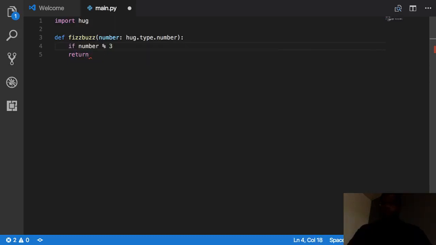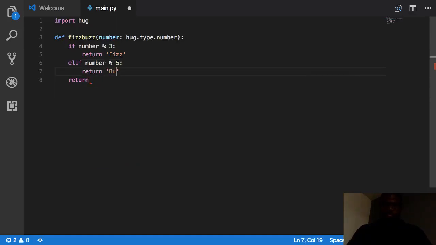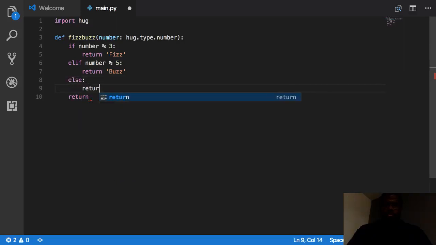Okay, gotcha. If it's divisible by 3, return fizz. And if the number is divisible by 5, return buzz. I'm doing this wrong, I think.